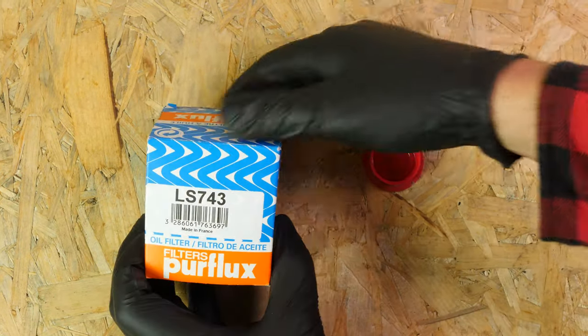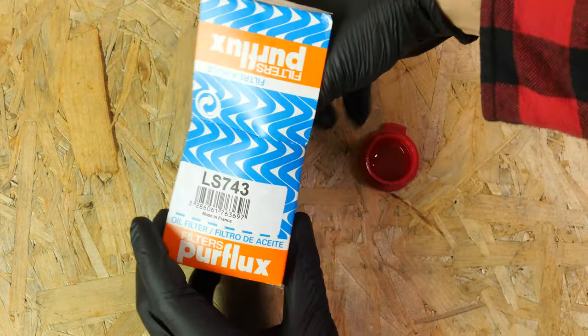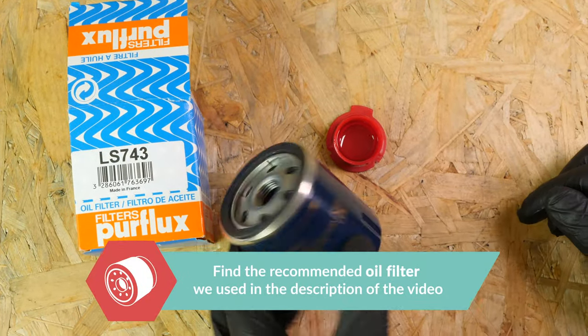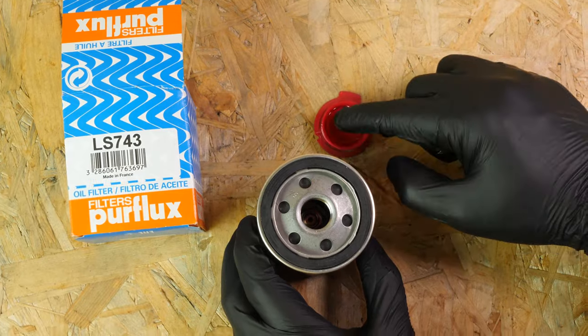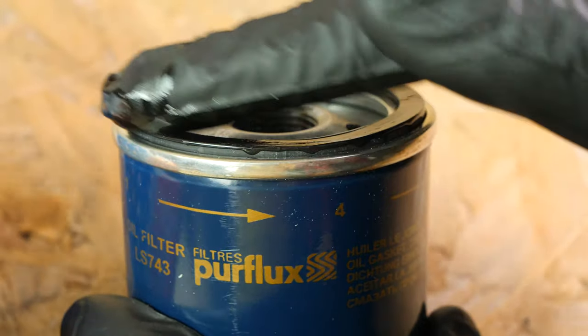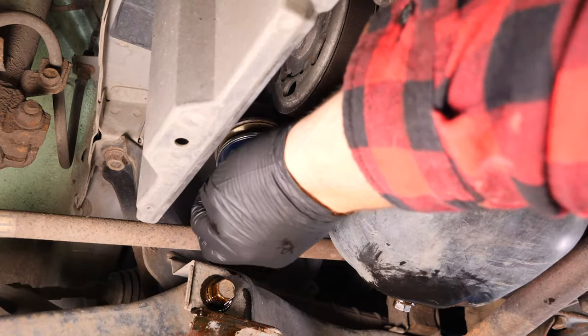Take the new filter. Lightly coat the seal with oil on the screwed side. This will help avoid too much friction between the seal and the engine block. Friction can reduce the seal's water tightness. Coating with oil also facilitates assembly.